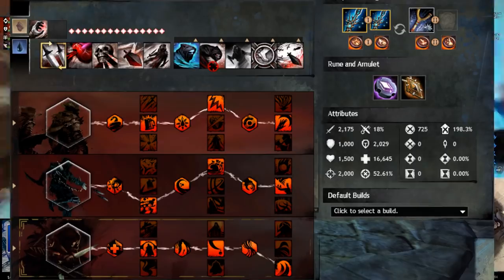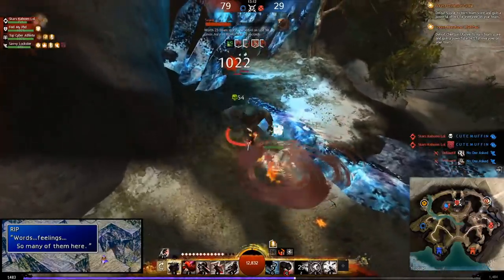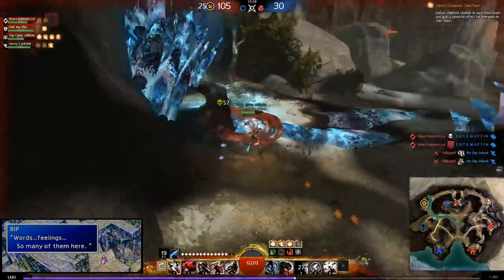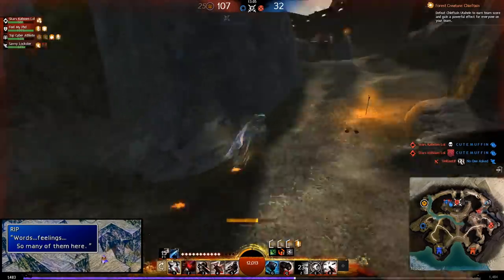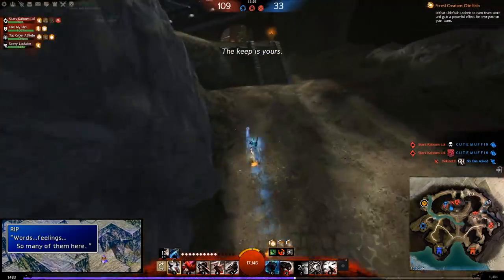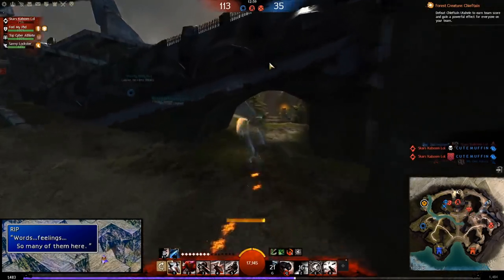So you have a lot of ways to port to a target, and how this build works is you basically precast a Cloak and Dagger, which will put you in stealth if it hits the target and deal a lot of damage and put vulnerability on the target. And then you'll be in stealth and next to them so you can backstab. So you're often trying to do Cloak and Dagger, port, backstab combos with this build.